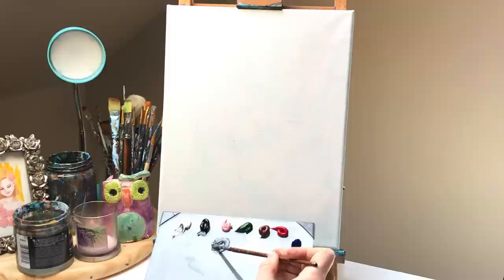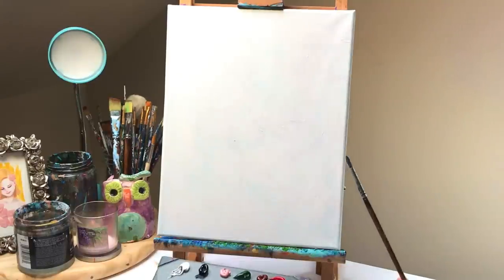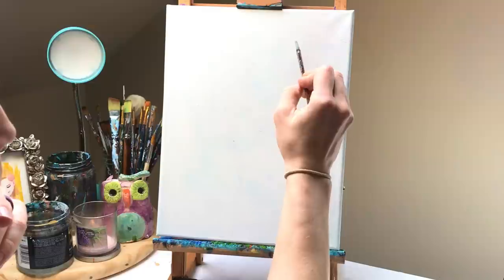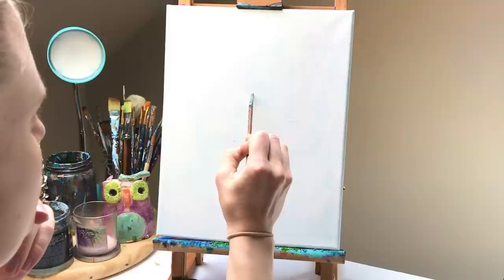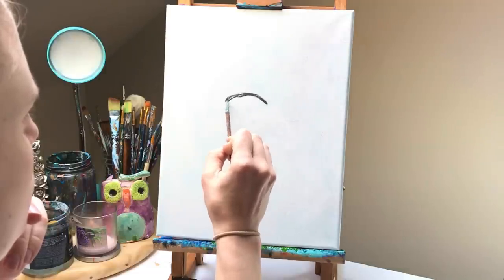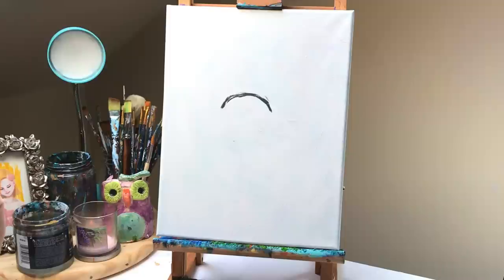I also want to say I have been painting my canvas with either a gesso or a white acrylic paint before painting. And I've noticed that the paint is just so much more easily spread throughout the canvas, evenly and more pigmented, and that is just a little tip that I would recommend for you. For this one I just use acrylic white paint, and I cover the whole thing with a thin layer, not too much, and I would really recommend you doing that before you paint any of your paintings.